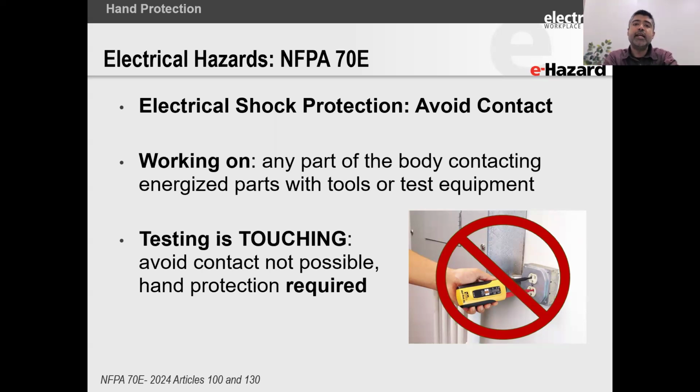What is the definition within NFPA 70E of working on equipment? That definition, and I'm paraphrasing here, states that working on is coming into contact with any circuit parts, either intentionally or unintentionally, irrespective of the PPE or the tools that you are using, and irrespective of which part of your body comes into contact with it. So you are considered working on, even if you are using a tool, right? Even if you're using a tool that's insulated and you make contact with something, you are considered working on.